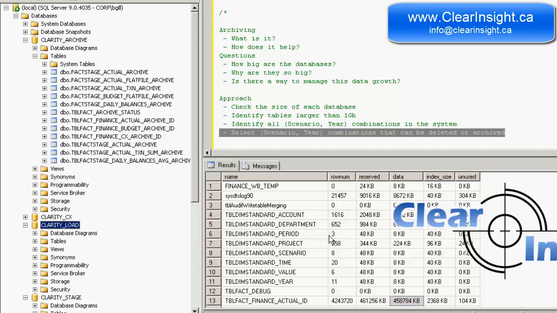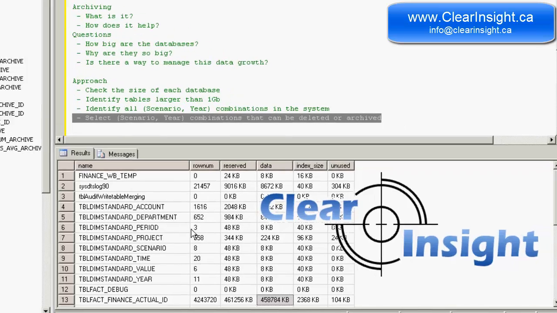So if you ever do need to restore something, if you're doing some kind of disaster recovery exercise, then the disaster recovery can be done that much more quickly. It's not going to be waiting on backups that are 400 gigabytes large. A backup file for a Clarity solution shouldn't be any more than 20 gig. If you have a database that's larger than 20 gig, there's definitely an opportunity for archiving it.